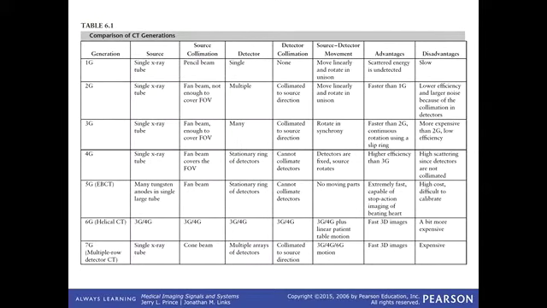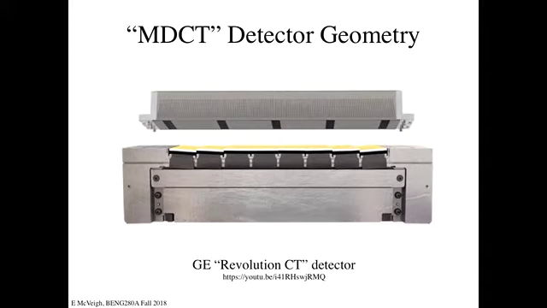So here's a chart. You don't really need to know the details of this chart because we're pretty well going to concentrate our stuff down here at the 7th generation. But the 1st generation scanner is interesting to know because most of the math on how you reconstruct CT from projections still goes back to that 1st generation scanner. We still make these assumptions like we're going to have parallel beams of X-rays come through. And if we collect them in some other way, usually the data is resorted to try and put them back into these parallel beams. So it's worth sort of knowing the principle there. So what does a detector look like?